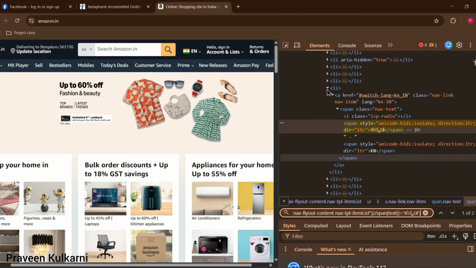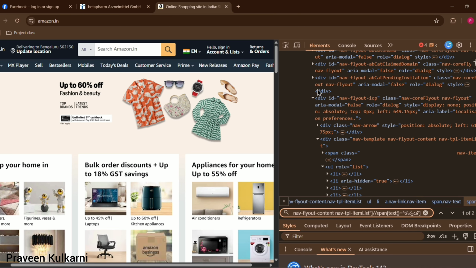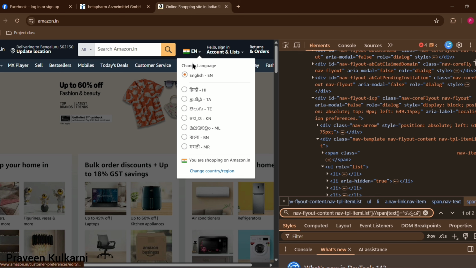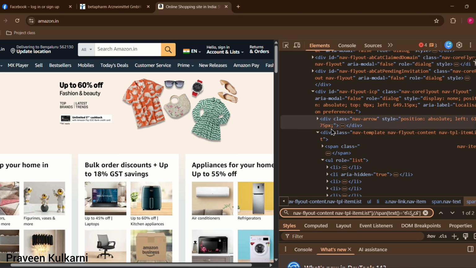Again, that is hidden. You can go towards one more thing. So instead of highlighting over here, when learning Selenium, you will get to know that you can directly see it in the next video. I will teach that. First, you can write the XPath for this change language, and from here you can traverse to here. As of now, in this video, I will not cover that siblings concept because you will get confused. So let's try something else.